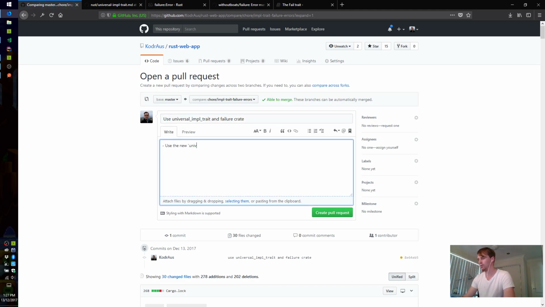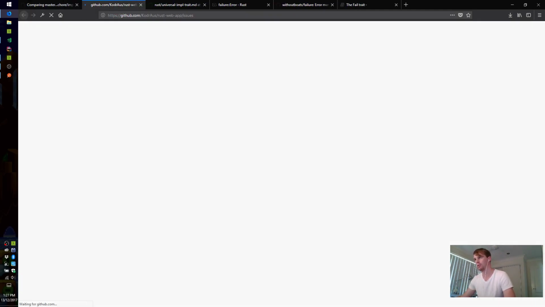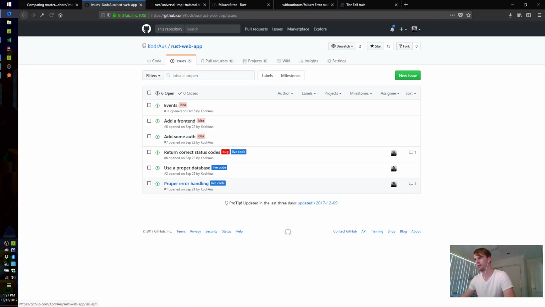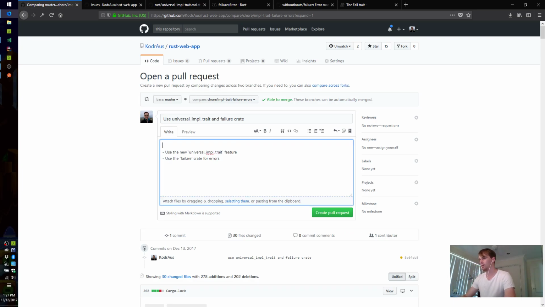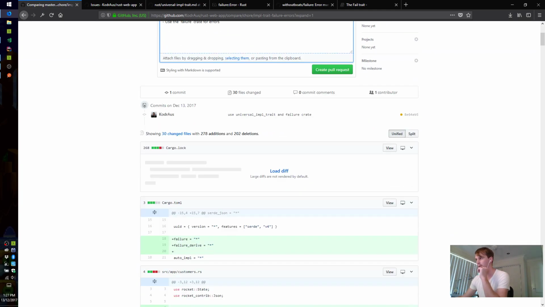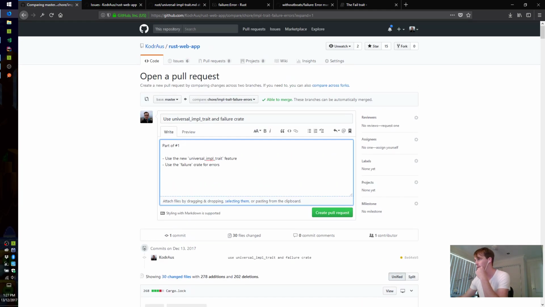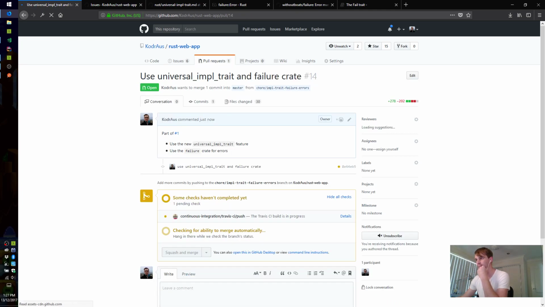So we're going to use the new Universal Impl Trait feature. And there were two issues. Oh no, there was no issue around Universal Impl Trait in here, but that was number one. There's still more to do on proper error handling, so I'm not going to close that issue with this PR. But it's sort of good to get that started.